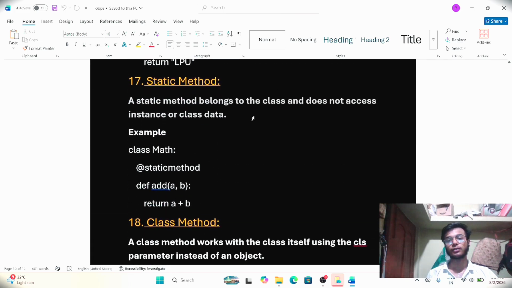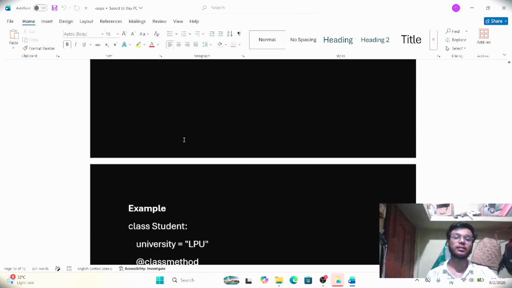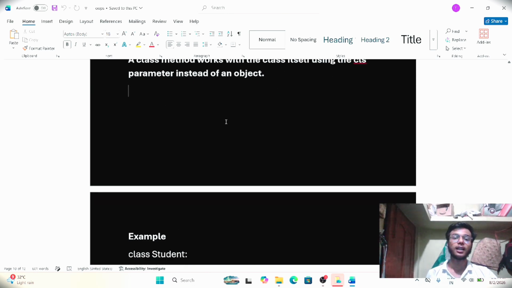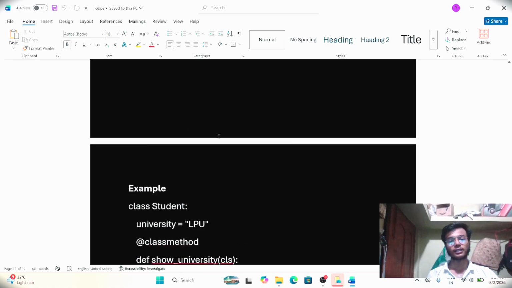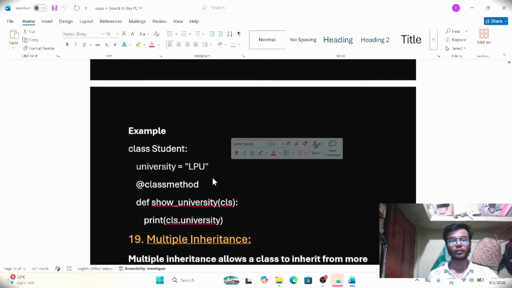Static method belongs to the class and does not access instance or class data. Now class method. What is a class method? A class method works with the class itself, using the cls parameter instead of an object. For example, here university = LPU.